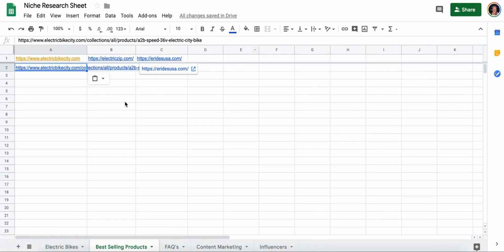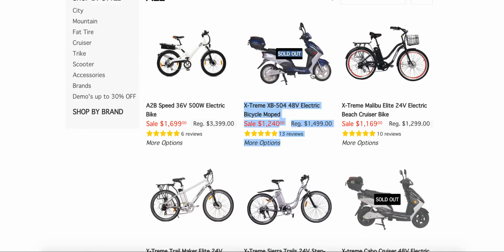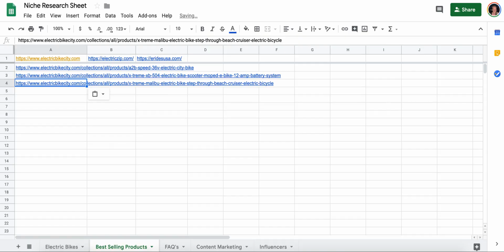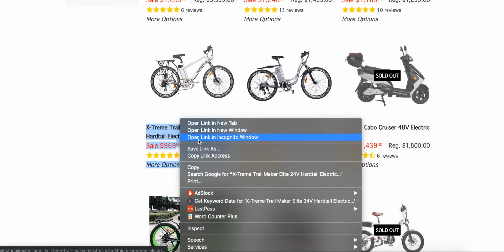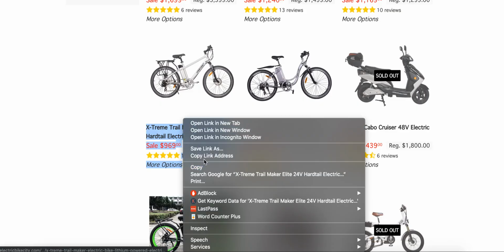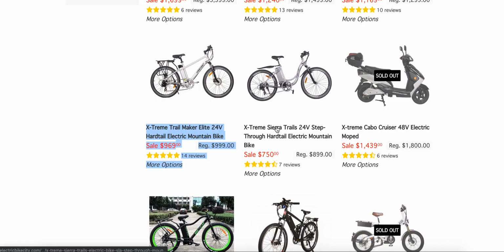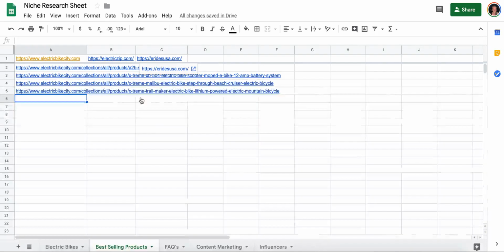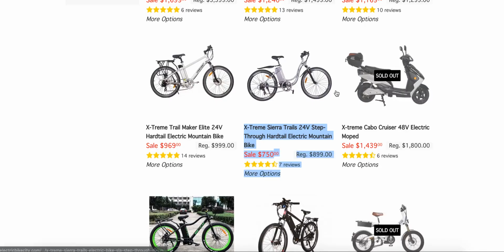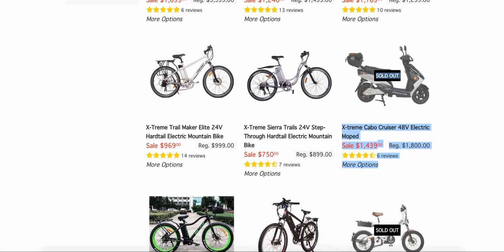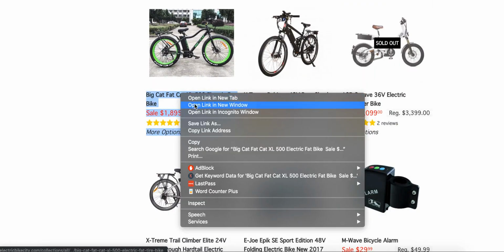We're going to compare bestsellers between these stores. And we're going to see across all the stores, what are the commonalities between each of these stores? And if there's some commonalities between each of the stores, then that means those are probably true bestsellers. And you can apply the same sort of technique to big marketplace websites as well, like Amazon or eBay, whatever. You just go to the things that have sold.